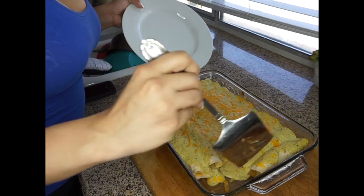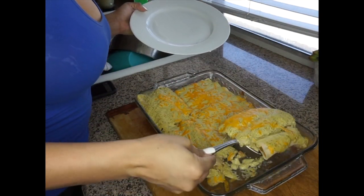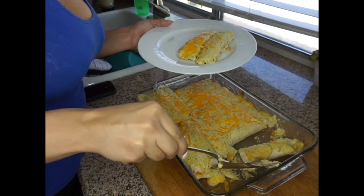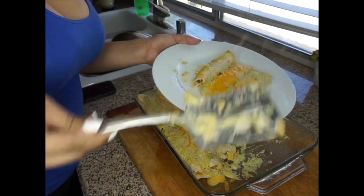Alrighty guys, so these are how my enchiladas turned out. I'm just going to go ahead and get from here and serve myself some yummy shrimp enchiladas. And then I'm just gonna go ahead and eat them. So this is how they turned out.